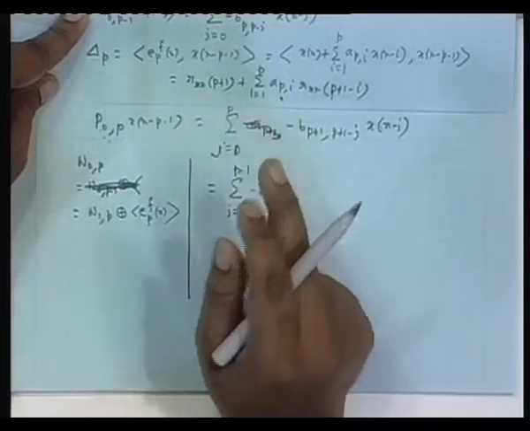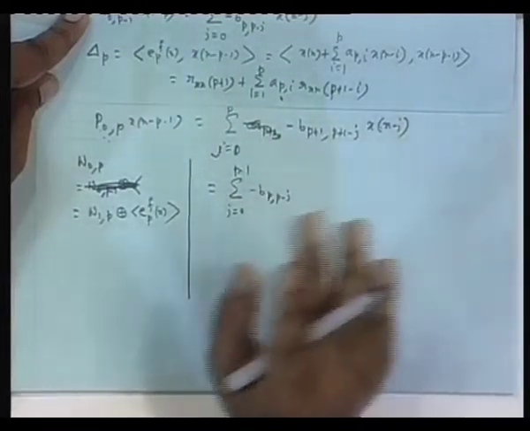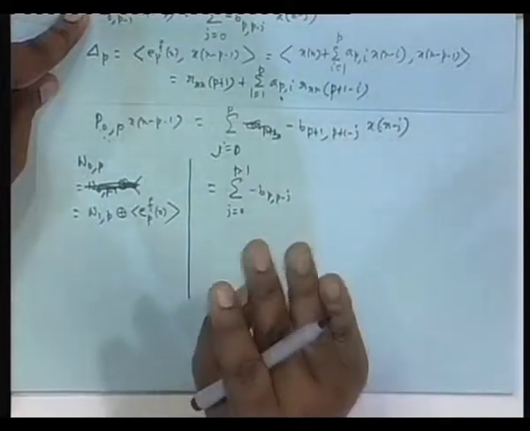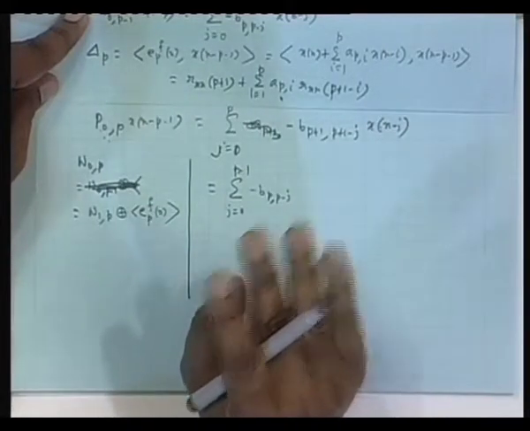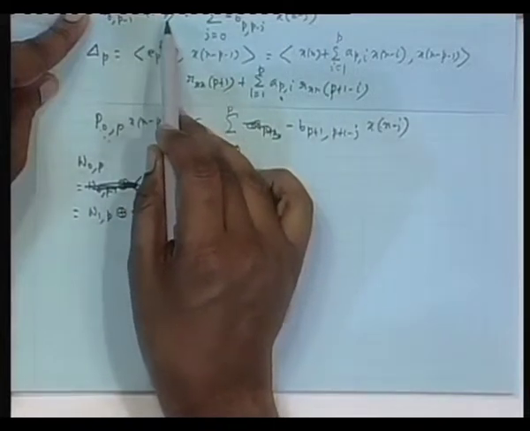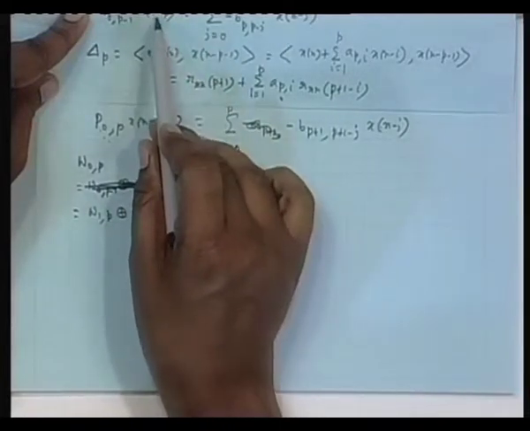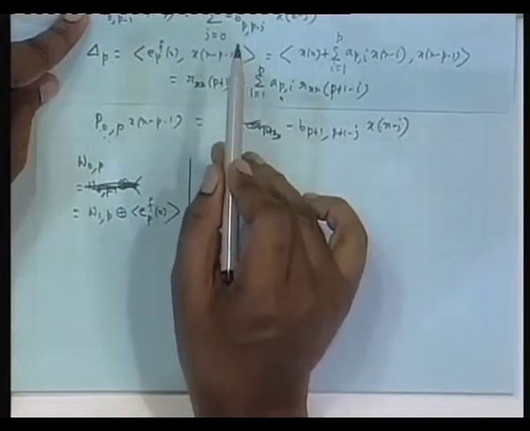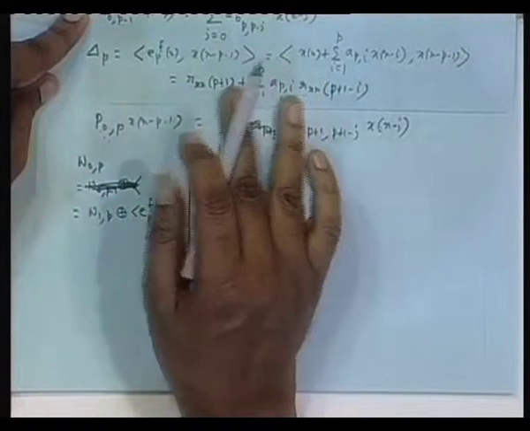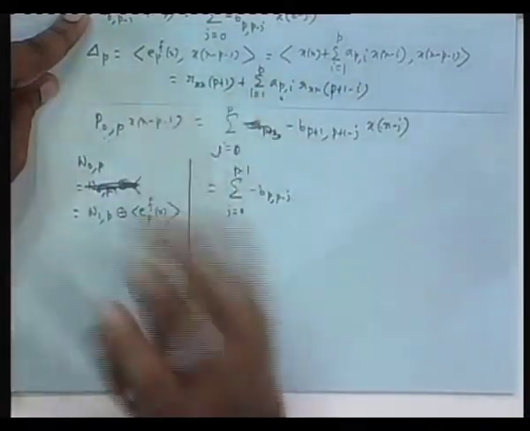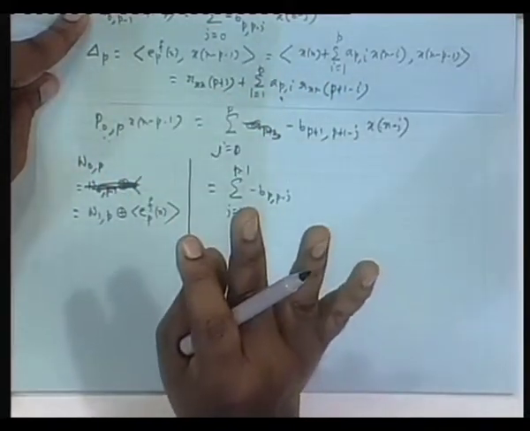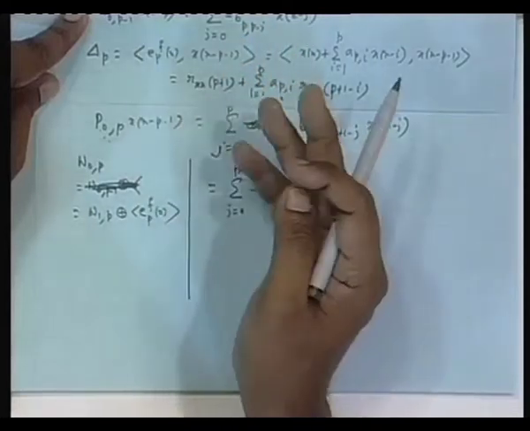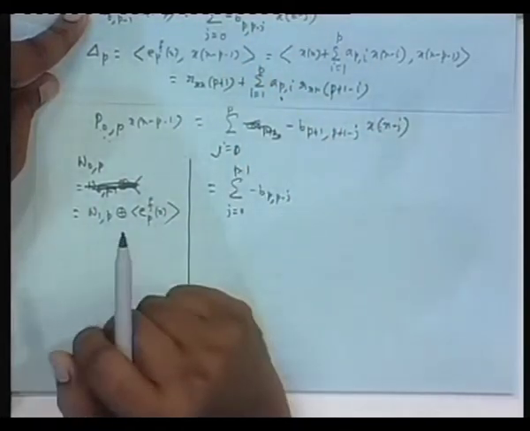The coefficients do not change with substitution of n by n prime, that is moving from n to n minus 1. That is important: whatever projection coefficients you got in this formula when it was index n minus p, the same thing is valid when it is n minus 1 minus p. These coefficients do not change, they are independent of n. That is the key now. If it is time varying, non-stationary, then all these things crash simply, because these coefficients become varying with time, and then I cannot play this kind of thing.